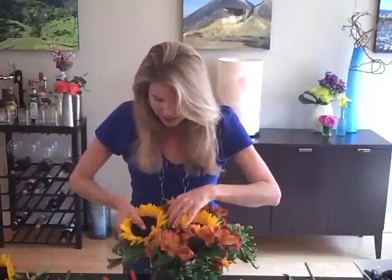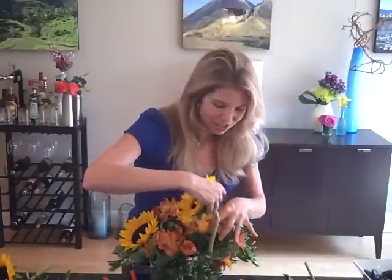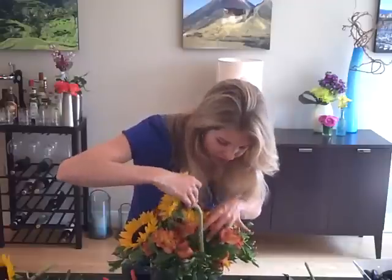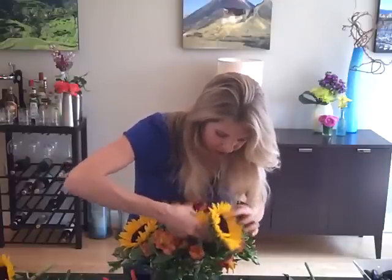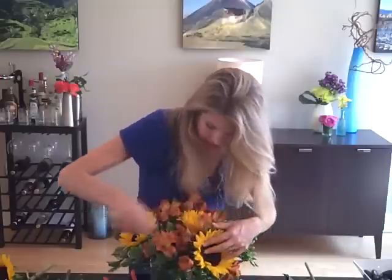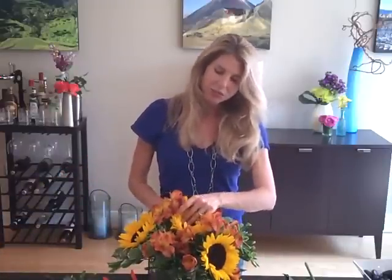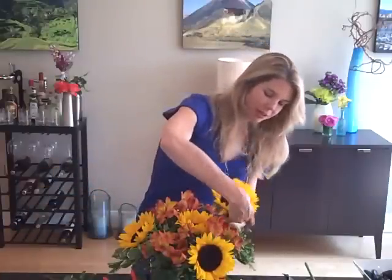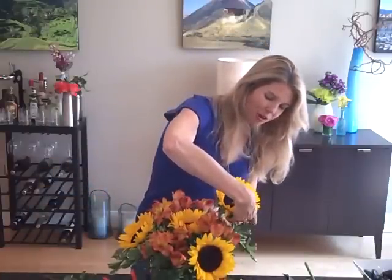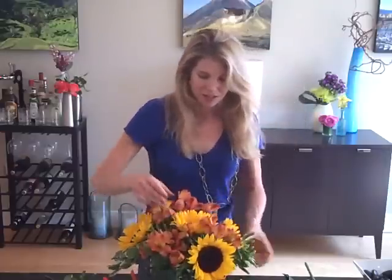And you'll see that I'll really be able to see the front of the sunflower, the head of it, and show it off instead of dealing with the stalks. Okay, this one's giving me trouble, and I'm going to nestle it down in there. Got more here. It's a really simple centerpiece with just a few things going into it, but it's big and bright, and I think it's going to be something that'll really just look great on the table.